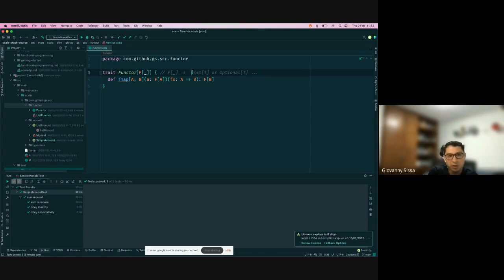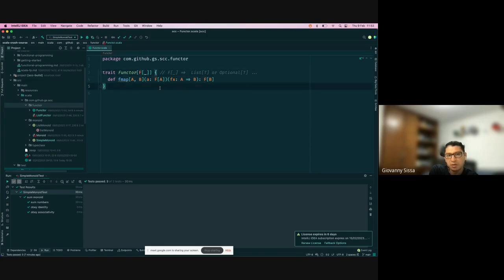So the idea is to provide a generic context, whatever you want, and include the fmap operation. The idea is to represent a sequence of computations or transformations over this context.